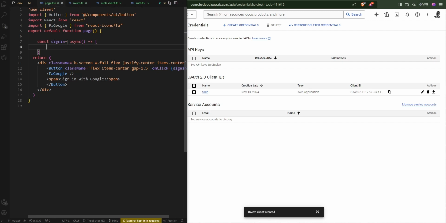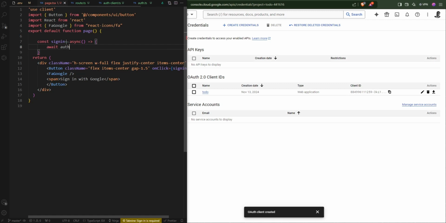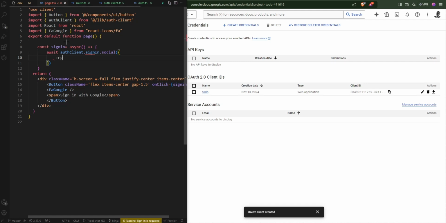And now what we have to do is just await authClient.signIn.social. We're going to ask them to sign in with the Google provider, so provider: google. Believe it or not, it's all we need to do.